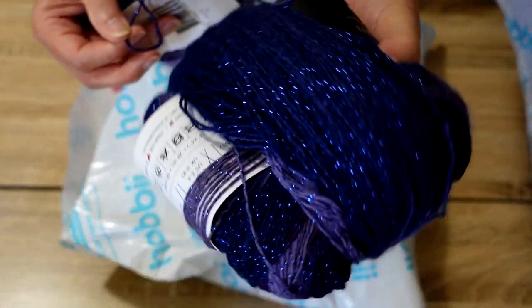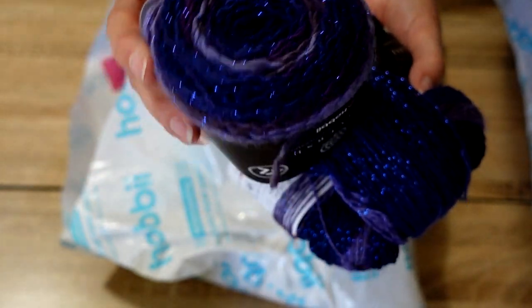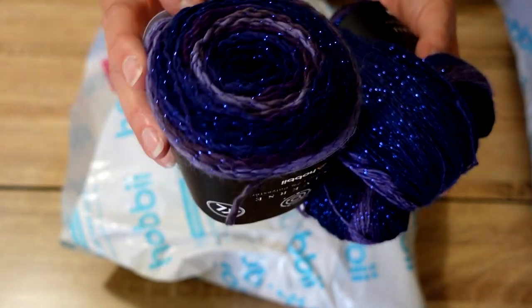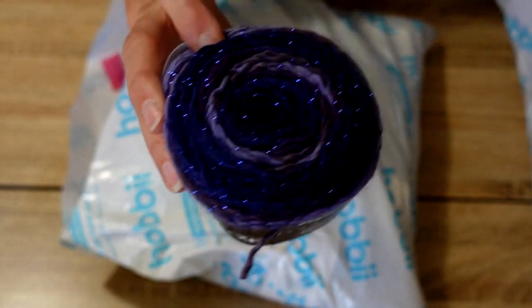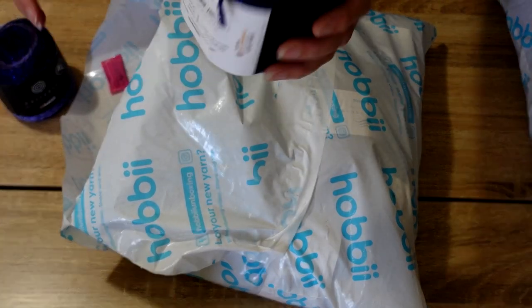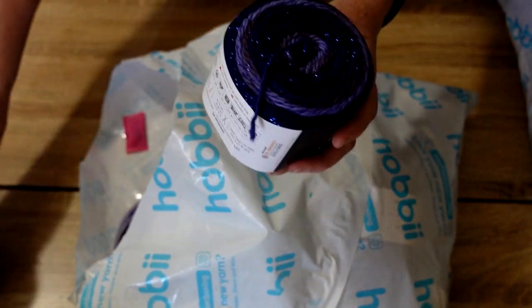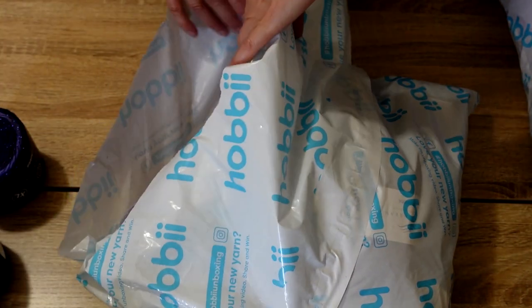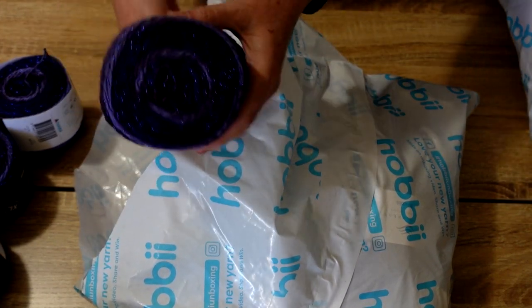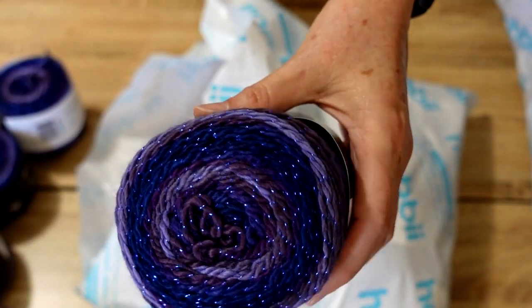And I'm going to knit with this, but this I'm going to use on my knitting machine, and it needs a thicker kind of yarn. Thin yarns don't work too well on the knitting machine, so I got a bunch of this thicker Universe yarn to match the other Universe yarn that I already have. So there's a few of those. Another one and another one. Don't you just love the way that sparkles? It's just gorgeous.